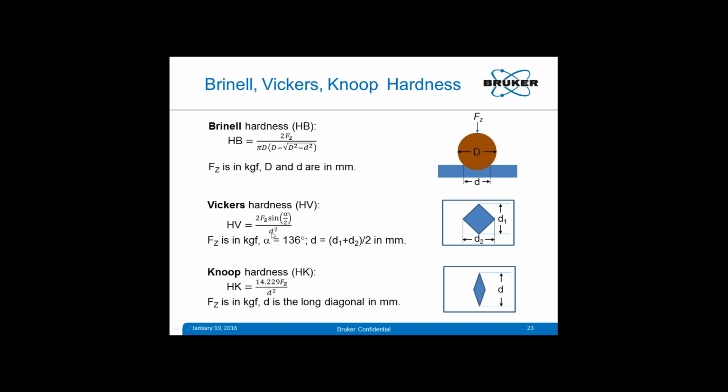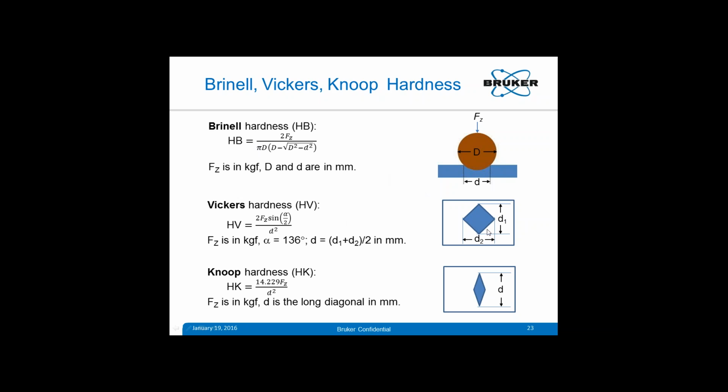Here what we measure is we penetrate the material using some kind of tip. For instance, for Brinell, we use a hardened steel ball, and we apply a force to make an indent on the specimen, measure the indent diameter, in this case small d, and use this formula to calculate the hardness. In Vickers, the tip is basically a square prism made of diamond, and we just make an indent.